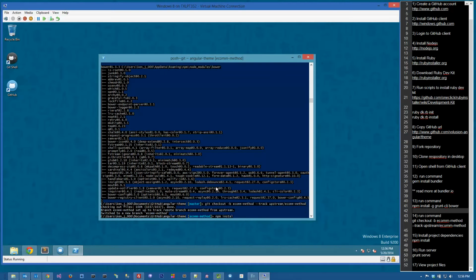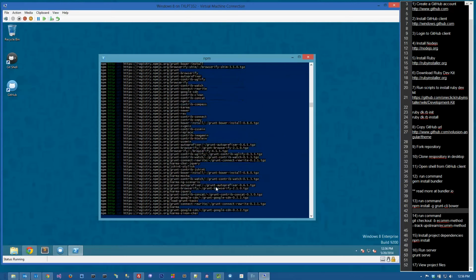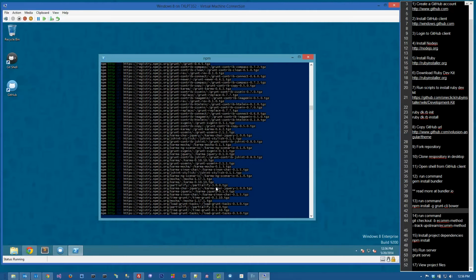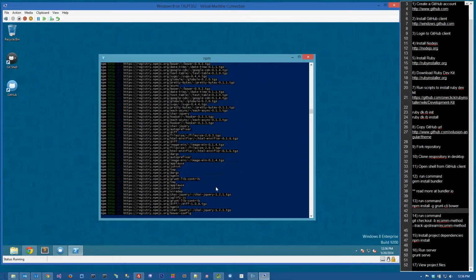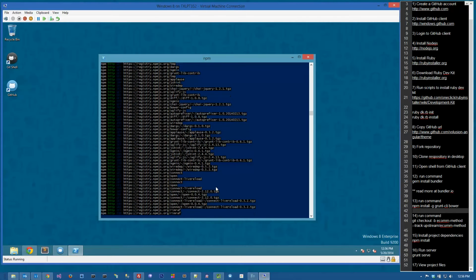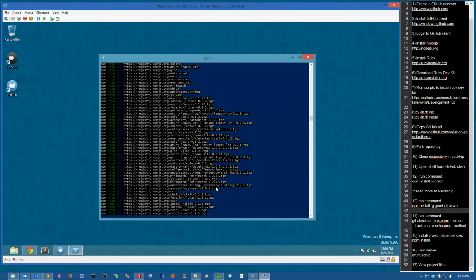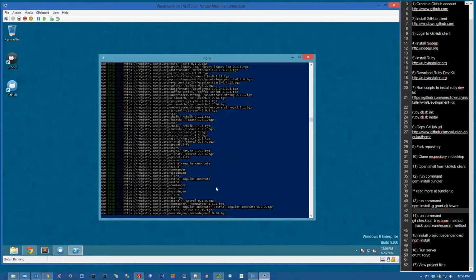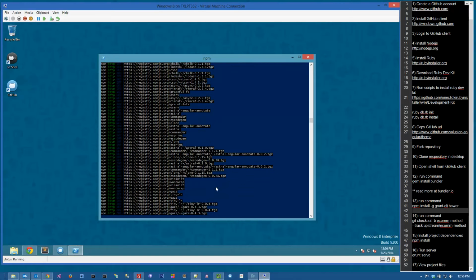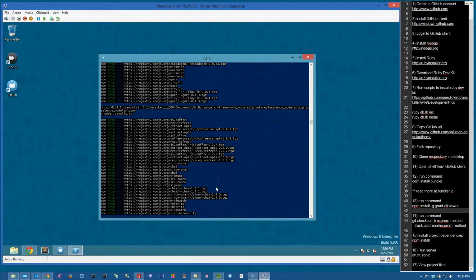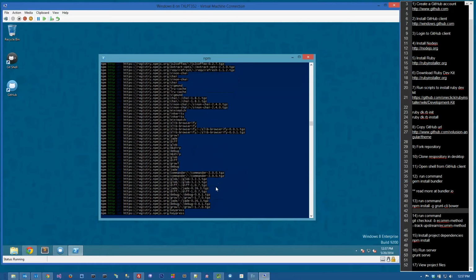And now we're going to install the project dependencies, so very similar process as we did when we installed Grunt CLI and Bower. It's getting all of the different dependencies for our project. After this, the last command is to do a grunt serve, which is going to run a node server on your local environment, which, like I said, is hooked up in a live reload fashion, so that way you can edit your files and have those edits refreshed in the browser automatically. It's pretty cool.